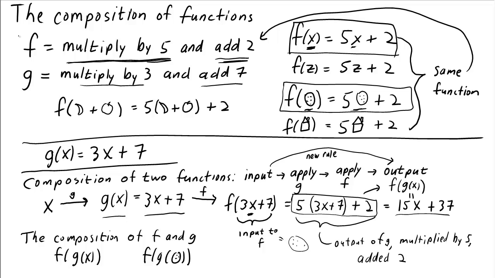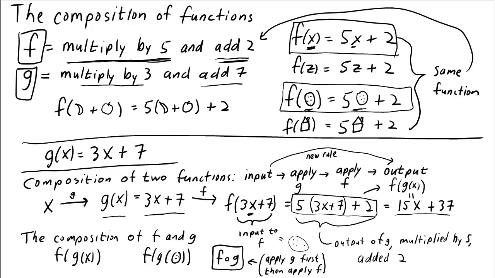If we want to write it without any reference to the variable, like we did at the beginning, we just said here's the function f, or here's the function g, without any reference to x or z or potato, then we could write it as f composed with g. That's the composition. The only trick is to remember that this means apply g first, then apply f. So we have to read it backward. We read it from right to left. First g, then f, when we say f composed with g.